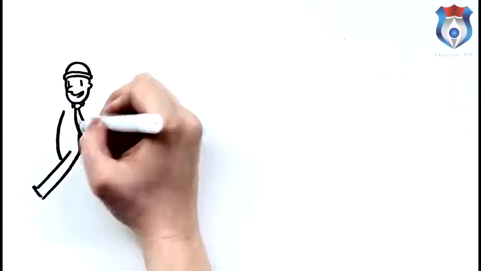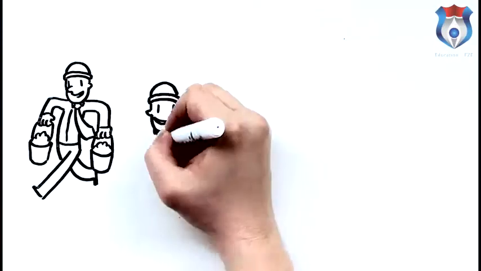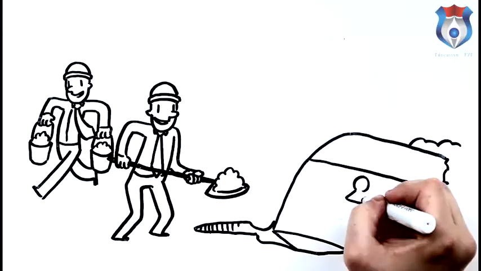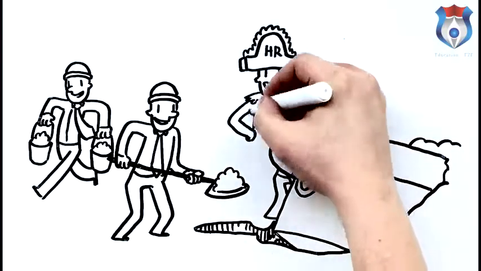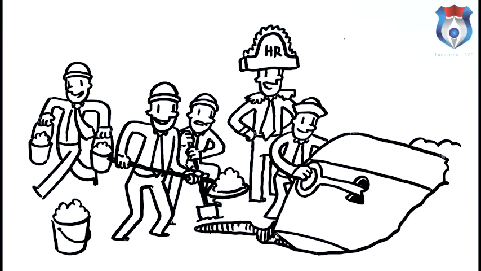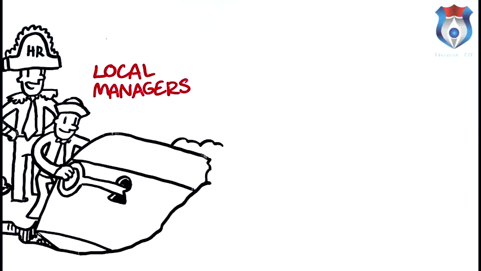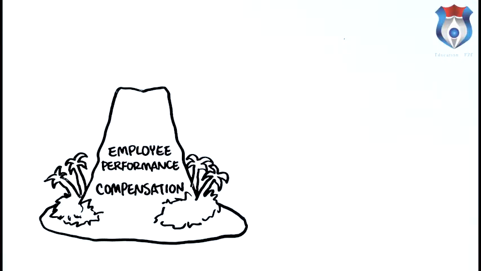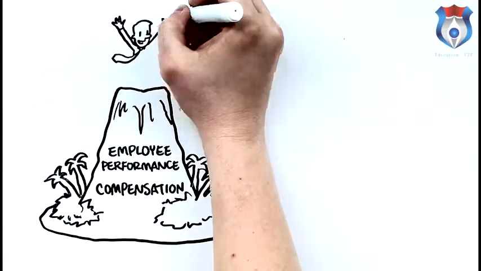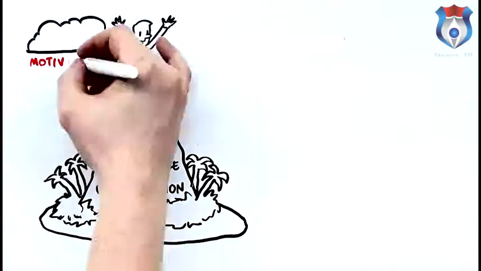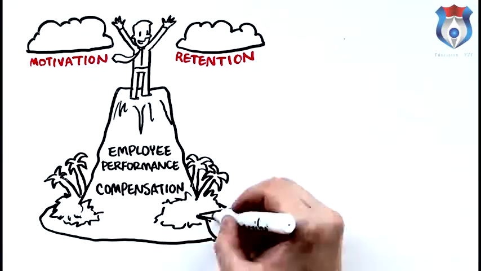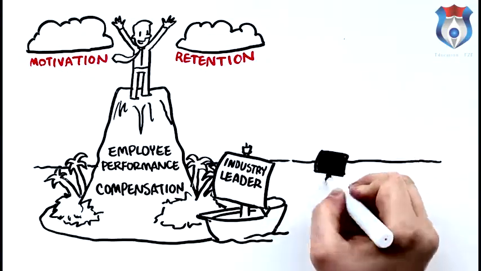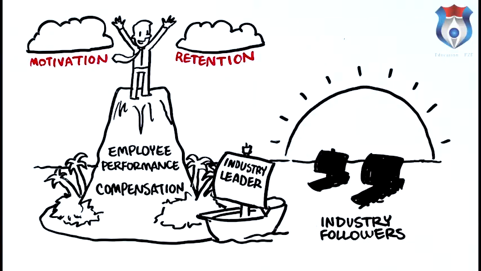A process flow to ensure performance and compensation management is in the hands of local managers, under the control of human resources, so that these processes are executed much faster, while empowering local managers. Whether they use Exentive for managing employee performance, compensation, or both, they benefit from a more efficient process that delivers higher employee motivation and retention. Working with Exentive, industry leaders are staying ahead of their competitors.